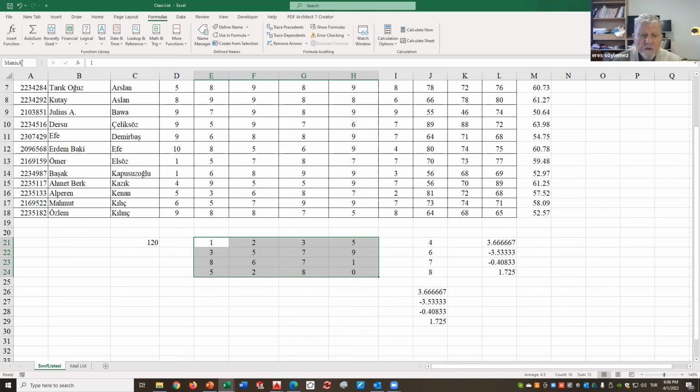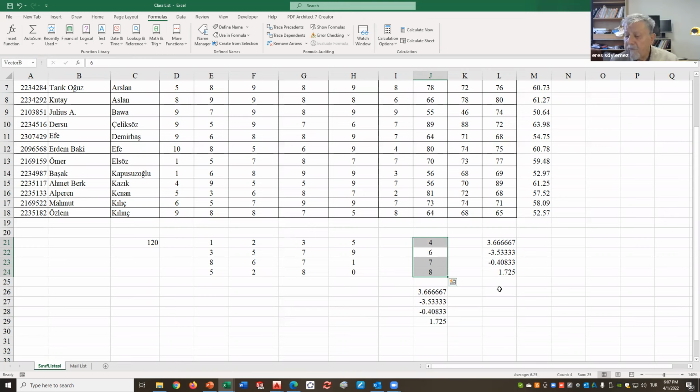For example, you cannot call it A1 or A2 or B1, B2, because those are the cell addresses. So I call it matrix A. And I will call this vector B.